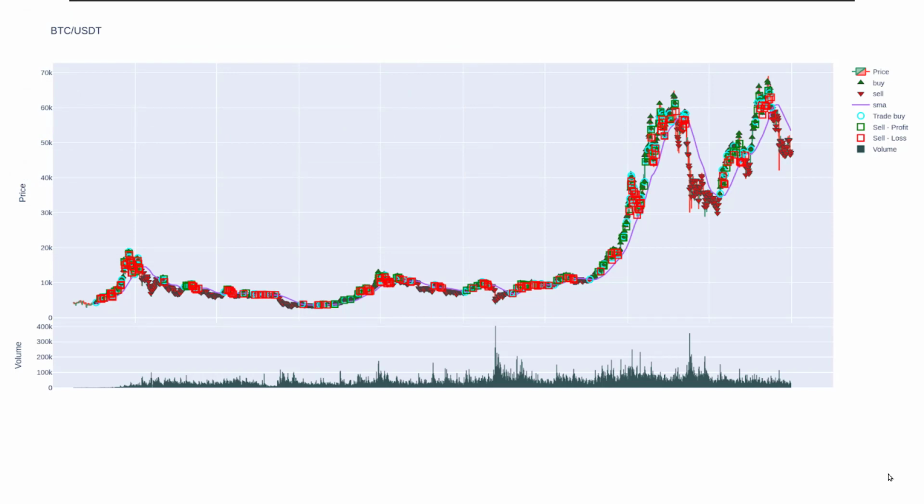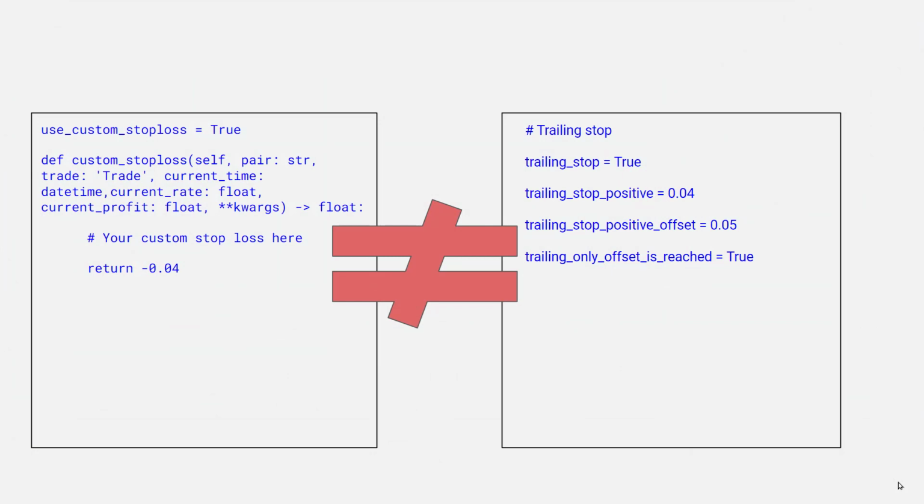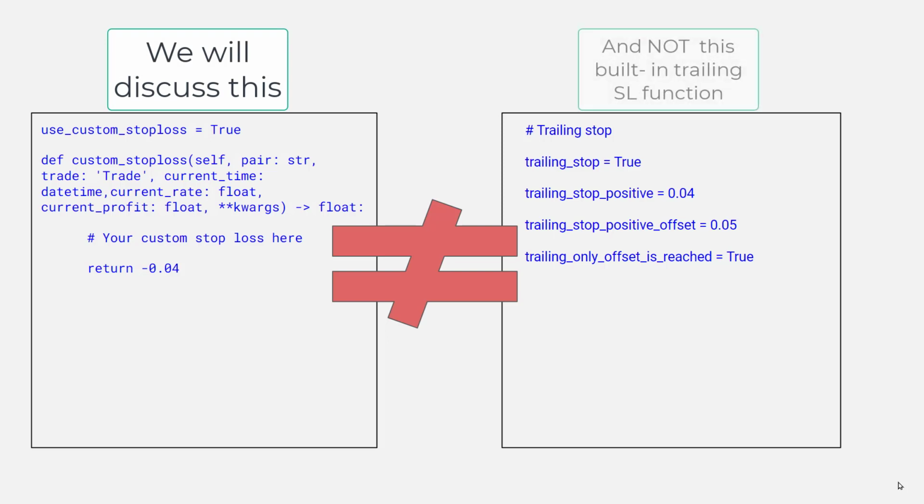Now fortunately this is not all doom and gloom and you can use this feature in more than one way. So now let's see in which other ways we can use this custom stop loss function in the strategy. Oh yeah, and before I forget to mention this, you should be aware that because this custom stop loss acts as a trailing stop loss, you should not confuse this with the other way the Freqtrade bot has implemented a trailing stop loss function that you can program into your strategy. I will not explain the difference here because I already did that in one of my earlier videos, but just be aware of this and keep the difference in mind when developing a strategy.